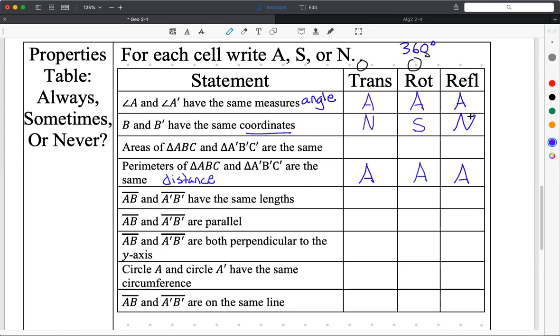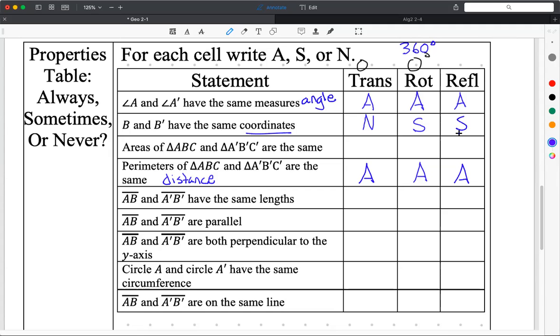Okay. So what if I told you that it was a sometimes? Could you think of, and I don't want to put you on the spot, so you don't have to answer. The answer is actually sometimes in this case. Can anyone think, and I'm going to give you first priority, Ulysses, if you can think of it. Can anyone think of an example where I can reflect and not move the point? I see only 2 hands. Yeah, Ulysses, you get priority.